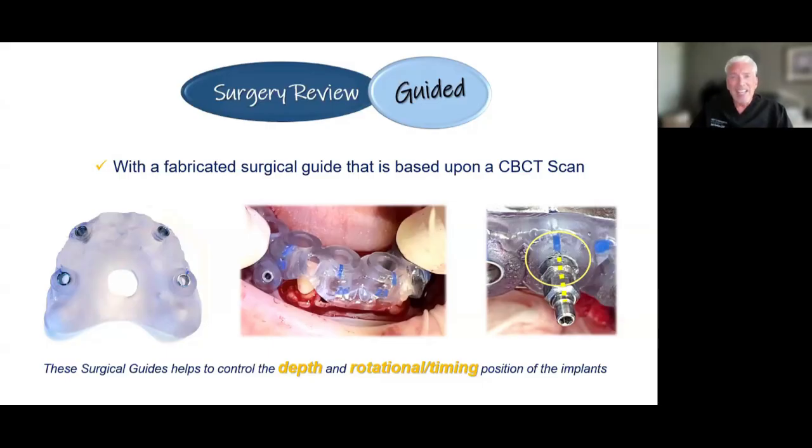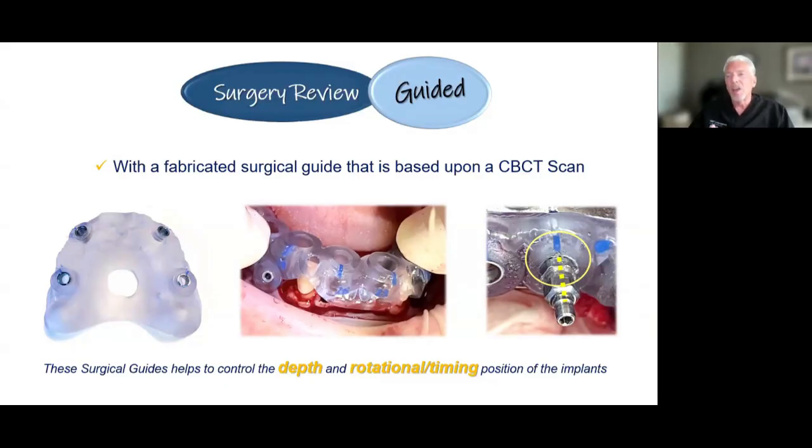But really, what guided surgery is going to do for you as a clinician, it's going to help dictate the depth control and the rotational position of your implants, the timing of the implant. Those are the two key factors when it comes to the implant placement, beyond, of course, having it in the proper position within the alveolar ridge, avoiding the sinuses, the nerve, staying your 2 millimeters here and there from that, keeping 3 millimeters between the implants, all the things that you've learned through your training.